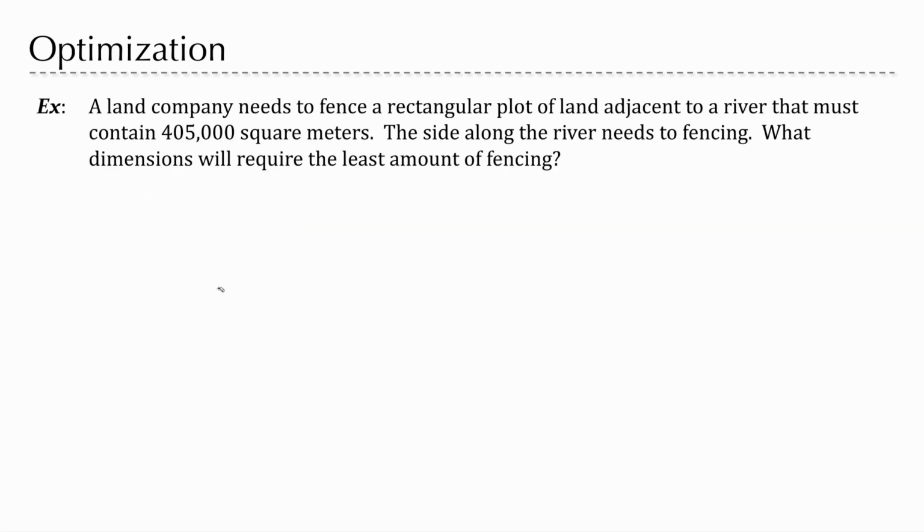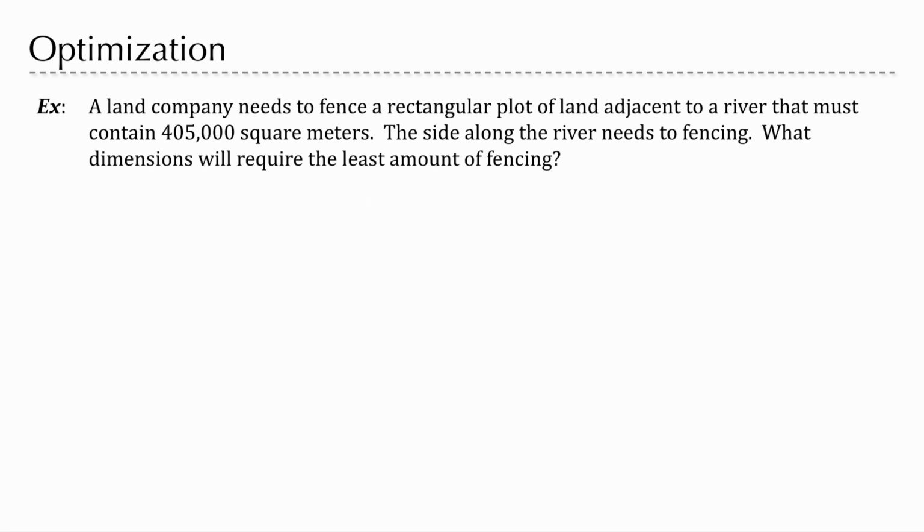Now, a similar example here involves, again, a rectangle, but this time we essentially have a given area, and what we're trying to do is minimize a perimeter. In this case, it's the idea that we're going to use the least amount of fencing to enclose it. So it's very similar to the problem we just did, except we flip what the given information is and the thing we're trying to optimize.